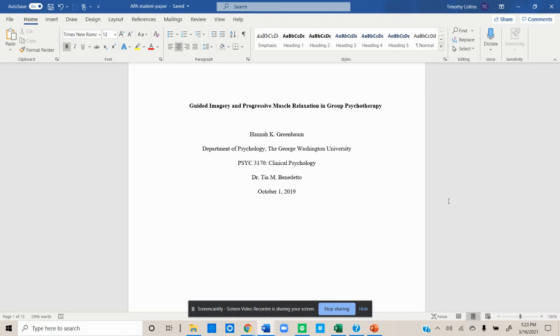In APA, you've got the title first. It's capitalized, standard capitalization rules, and it's also in bold. MLA doesn't use bold. Then two lines below that, you have the author's name, and they like you to use first name, middle initial, period, last name.